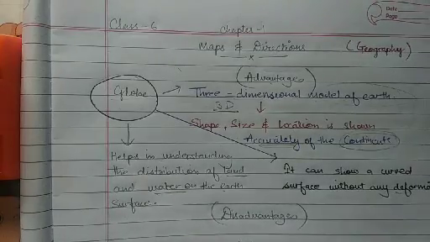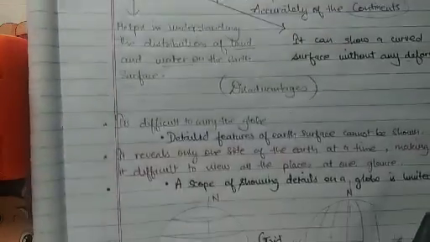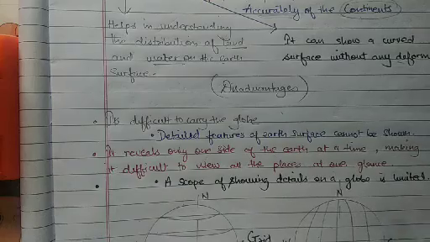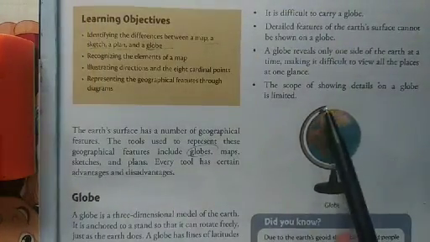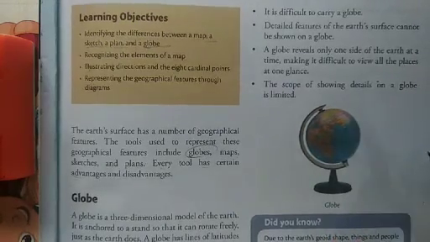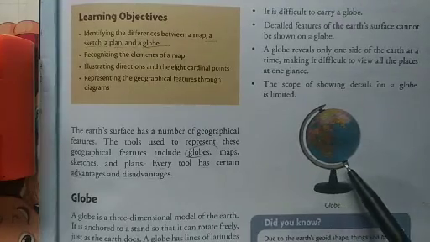But as we read, every tool has advantages and disadvantages. The disadvantages are, first, it is very difficult to carry the globe. A globe looks something like this. It has a circle and a stand on which you can rotate it and see all the continents, and it is big in size, so it is a bit hard to carry.